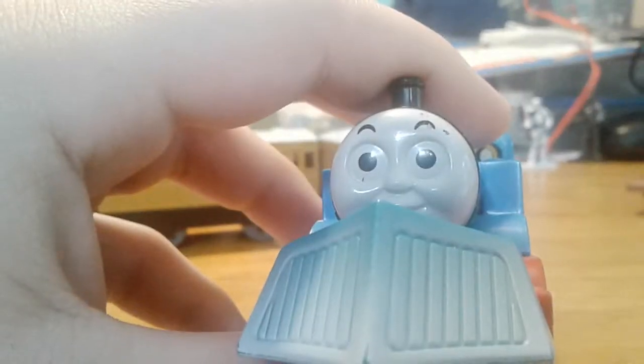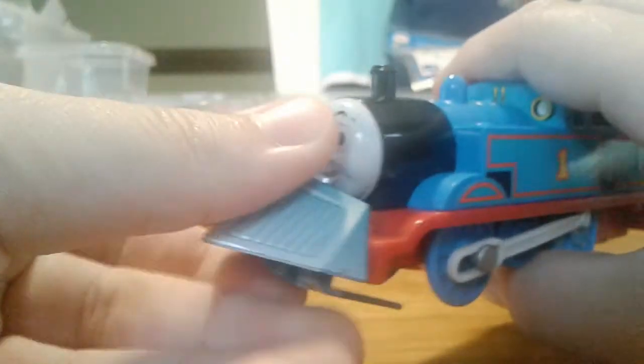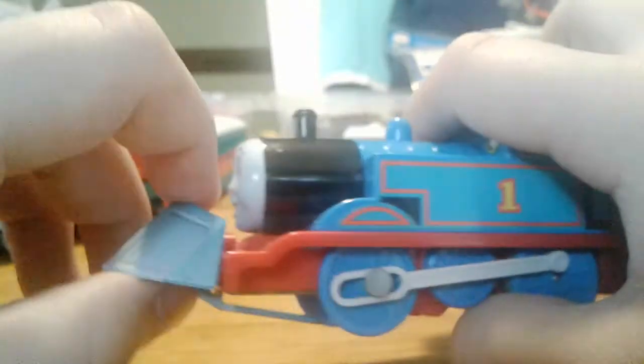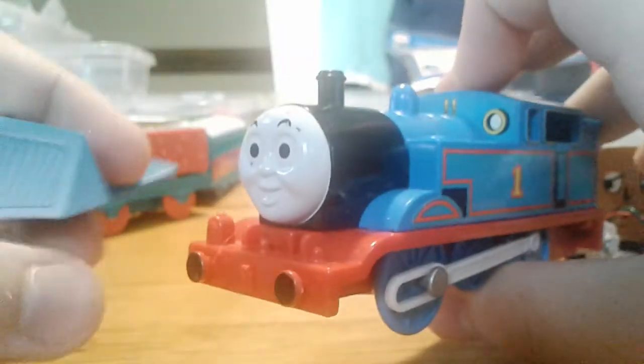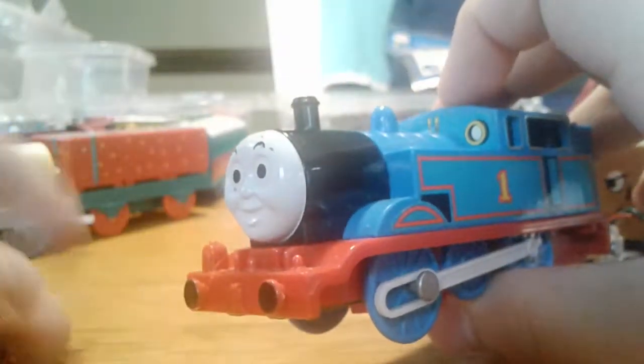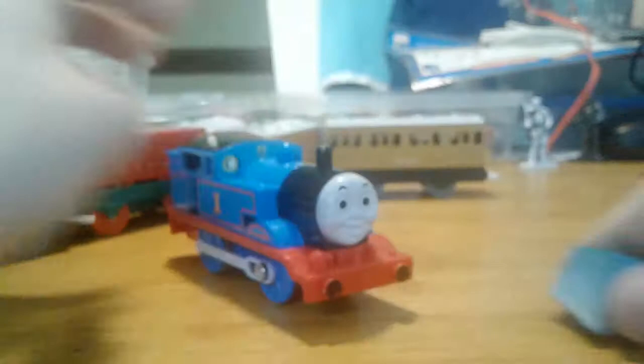I think this will zoom in, yeah. So he has a snowplow, which can be removed by just lifting it up like this. I'm trying not to break it. Thomas, come on, cooperate with me, man. There you go. You can take out the snowplow and kick it off, which is nice if you wanted to redo the scenes from the old seasons where he leaves the snowplow. It's like, I hate it, bye. But, yeah.